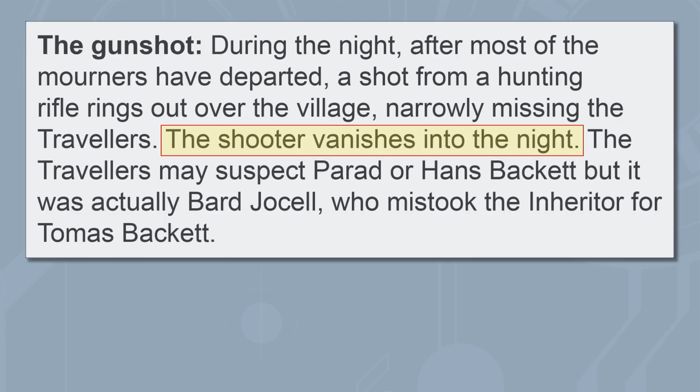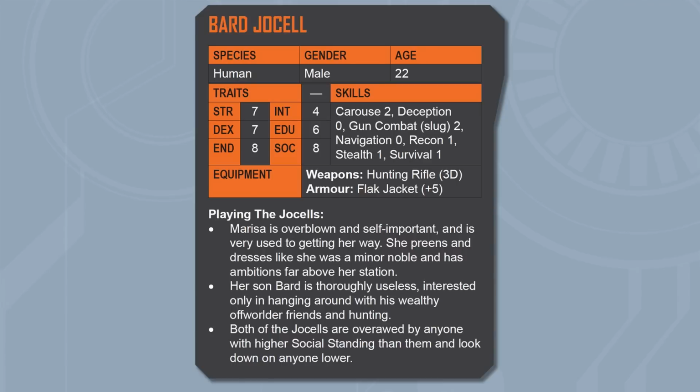Now, this event is intended to where the shooter's identity remains a mystery, but I disagree with that. First, it's not satisfying if discovering the shooter is impossible. And second, Bar Jossel isn't an amazing hunter. I mean, he's mid at best. And travelers with some good rolls should be able to find the shooter's position and maybe even some incriminating tracks or any other clues like that. So I say that you have Bard's identity be discoverable.